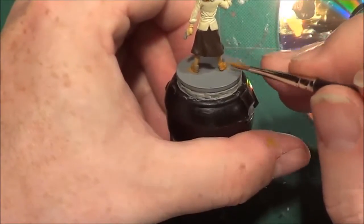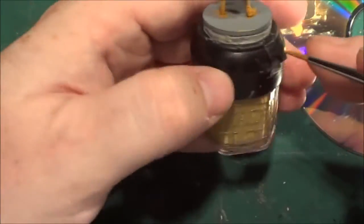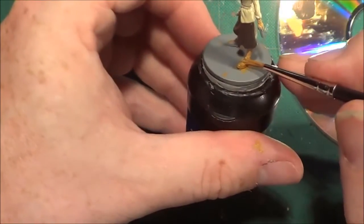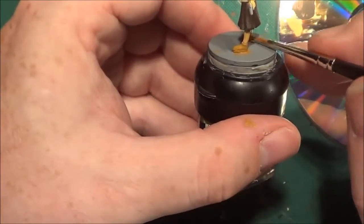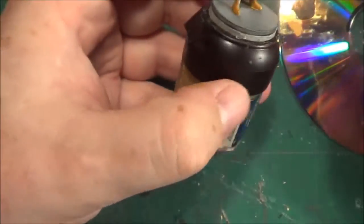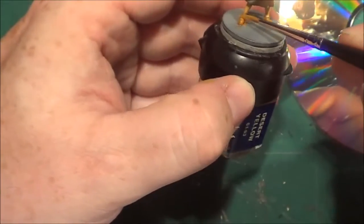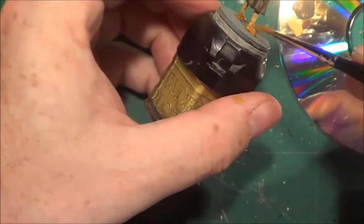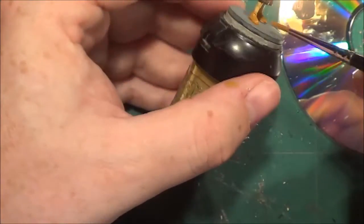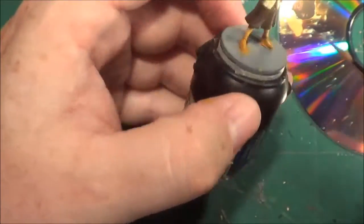And as per usual, I've mixed way more than I need. Although saying that, I've been trying to mix less and not mixing enough. So I suppose it's better having more than you want rather than less. Still, not to worry, we're sorted, aren't we?